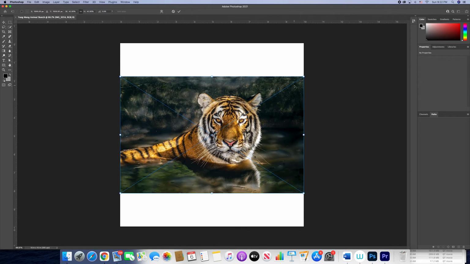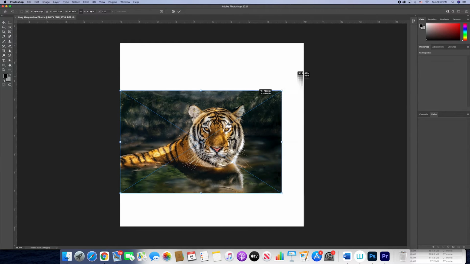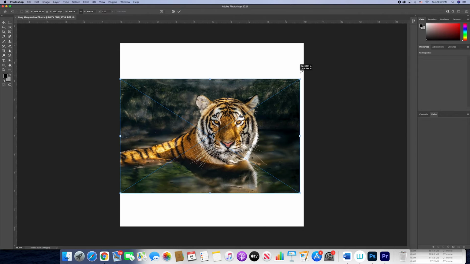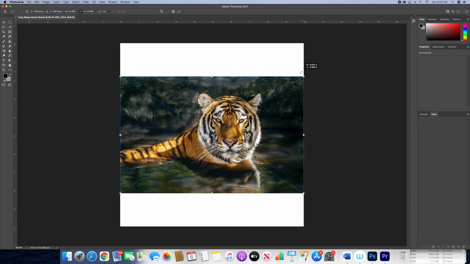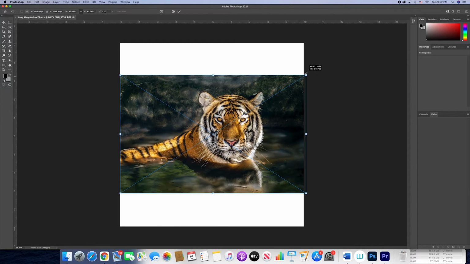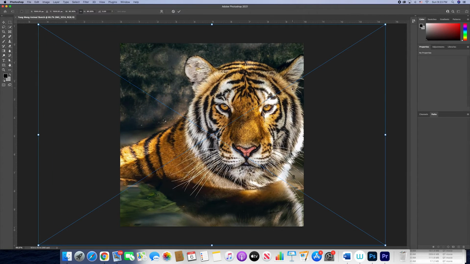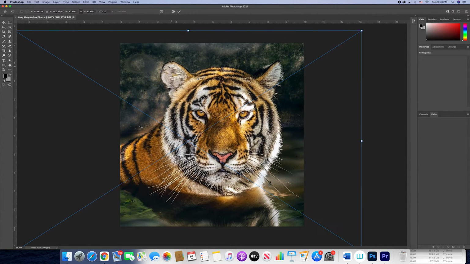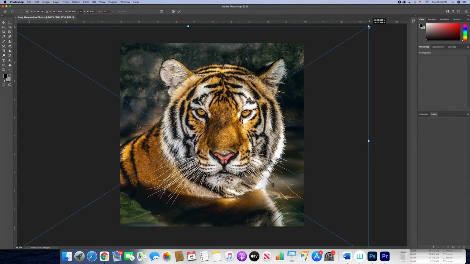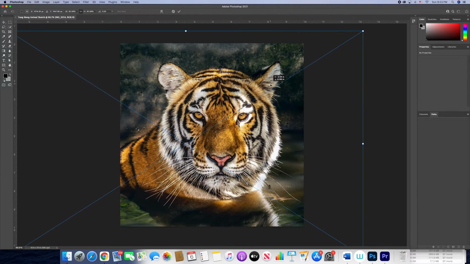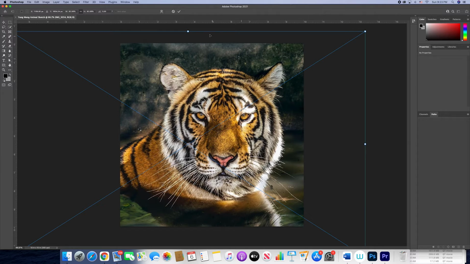And then you will have your image here, and you will see all the anchor points all the way around. What you're going to do is click on one anchor point and drag it up, and don't forget to hold down your Option key so you can scale it up from the center of the image instead of from one side to another. So there you go. Drag it up so the face of the tiger fits pretty much the entire document, and right around there, I really like it, so I'm just going to call it. Once you're done, click on the check mark, give a single click.